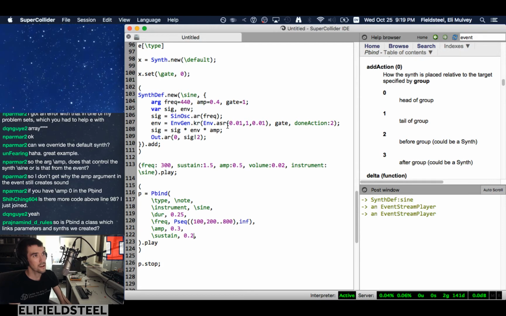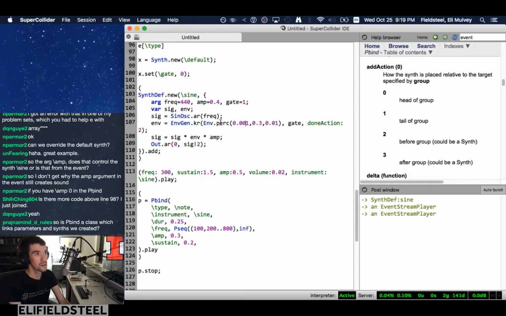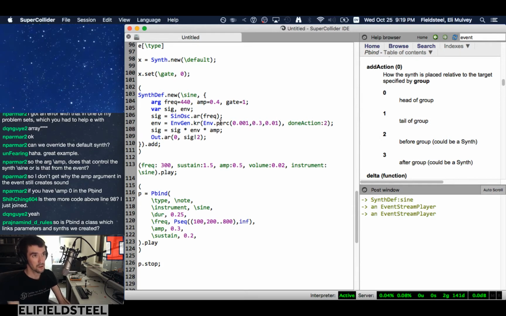I want to make this percussive again, so we'll do perc 0.3, and we'll get rid of this gate argument. So now we don't need sustain. Why is that so quiet? Awfully quiet.